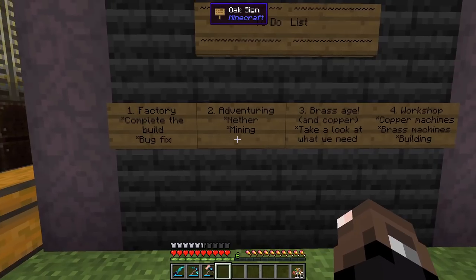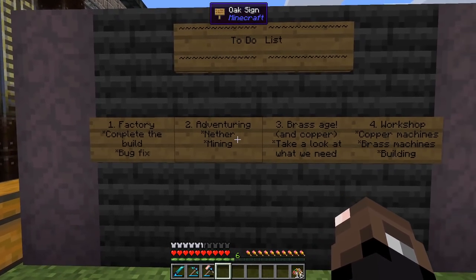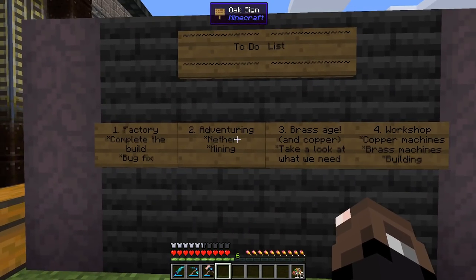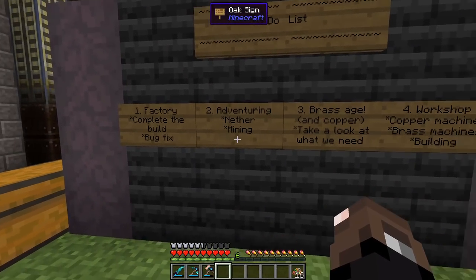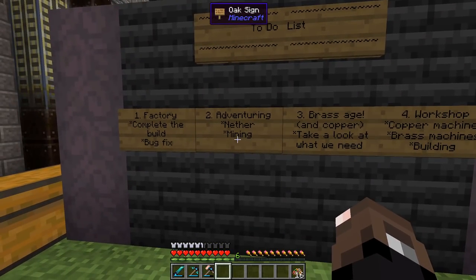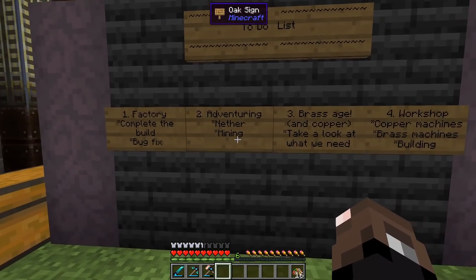We did go to the nether, but we did not manage to find any blazes, but I think that's fine. I think we can save that for another day, and we didn't have time for a mining trip. I think instead of mining in the next episode, what we're going to focus on is crafting up some automatic iron.